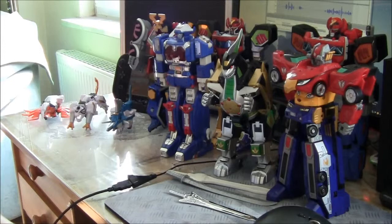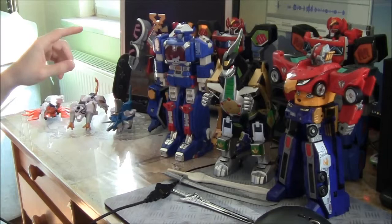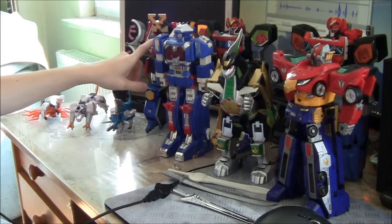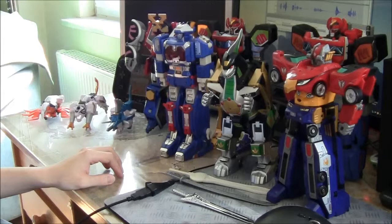I hope I said everything I want to say, because I'm really, really upset. If you really are a fan, or you just find the toys cool, I almost like Transformers. By the way, Transformers and Power Rangers Megazord aren't the same, but that's another story. If you want to buy this guy from Samurai, or upscale to, say, Super Mega Force, do yourself a favor. Look at YouTube. There are many reviews out there. And look at whether you want to buy the Japanese import, or the American or European version, whichever country you live in.